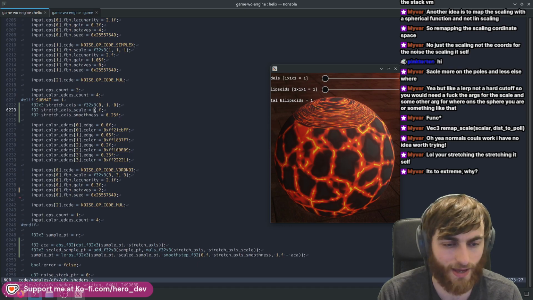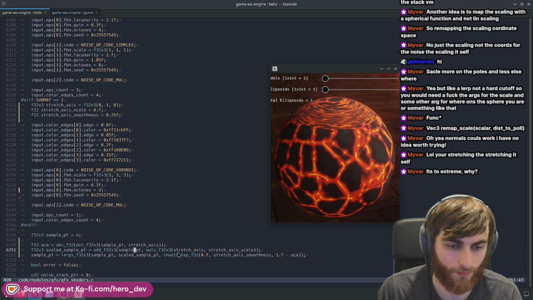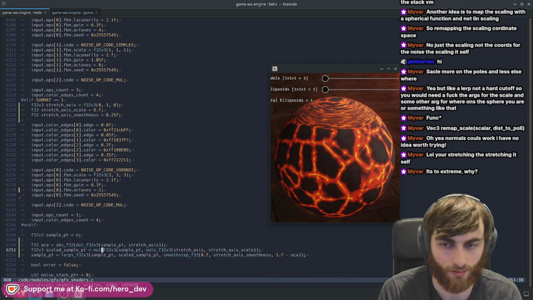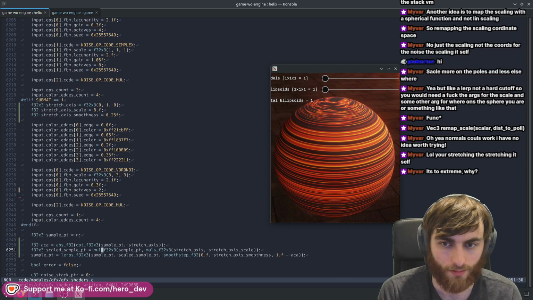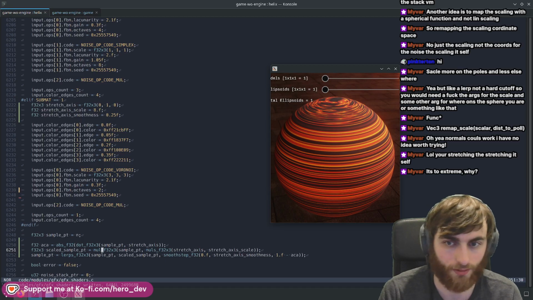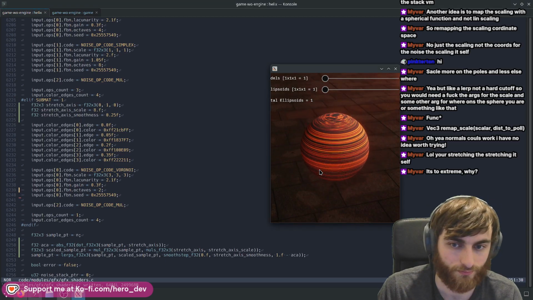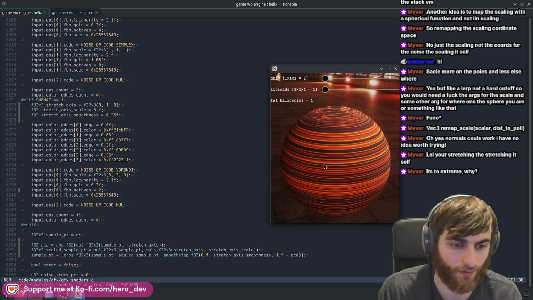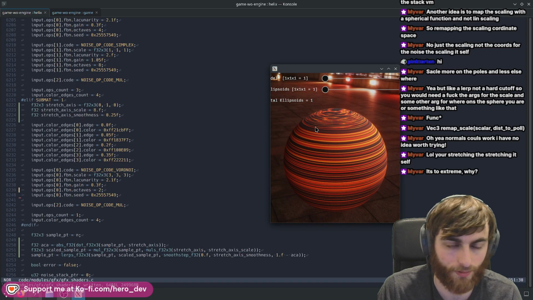Oh, but all I did is add. I've only added to the sample point, I haven't scaled it. Needs to be a multiply in that direction, yeah. Right, now that's pretty funky. But yeah, it's not right though, obviously. We want it to be going up.